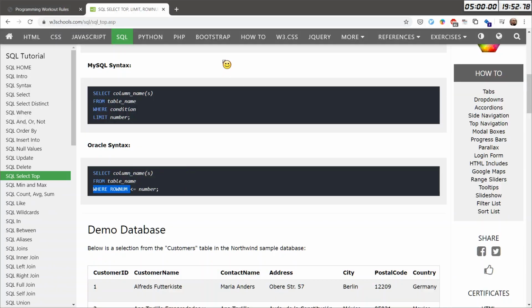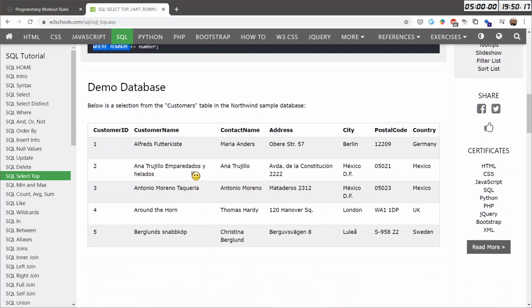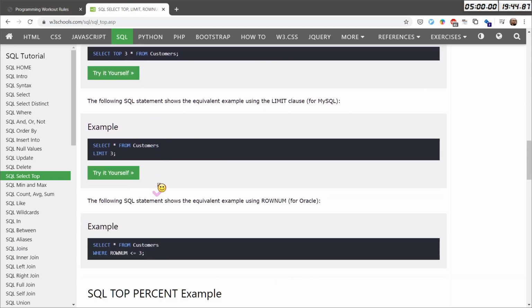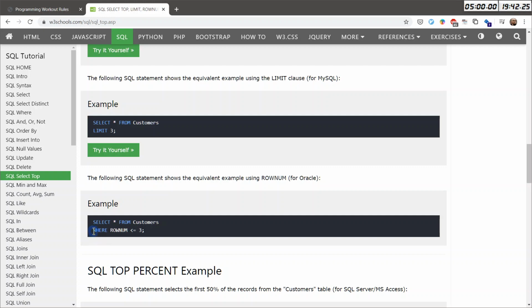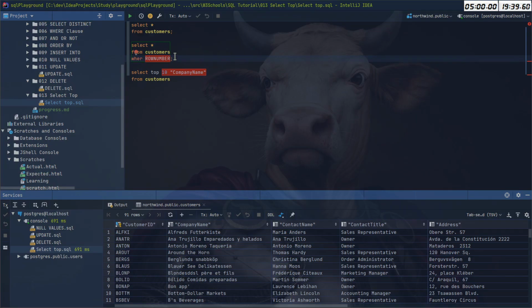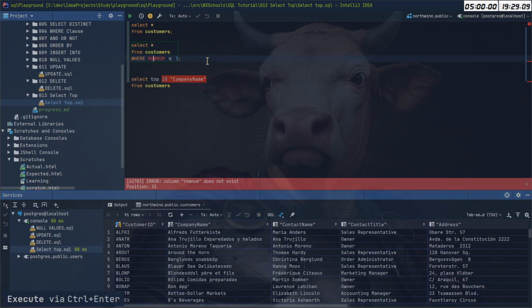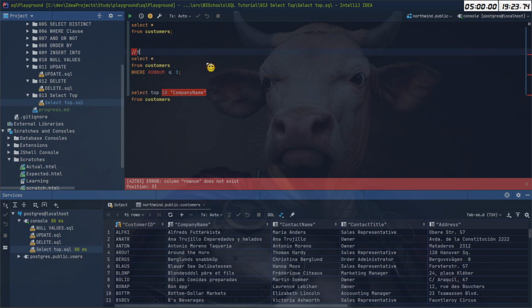Also doesn't do anything. Okay, so this doesn't look like select up to rows where ROWNUM. I'll try that. And if I run that, error, run doesn't exist. Okay, this does not work.